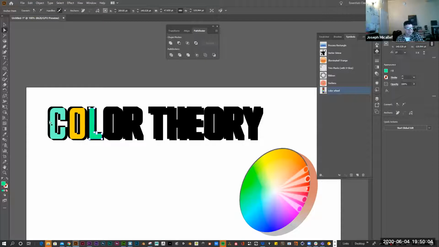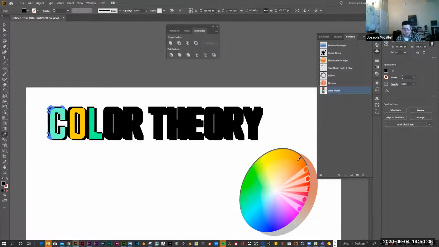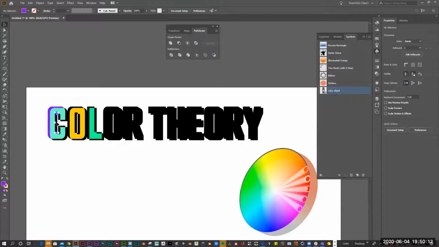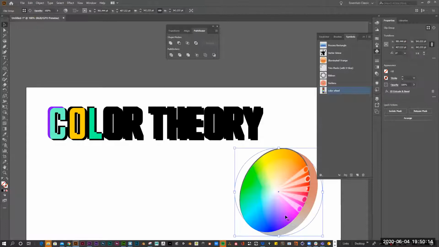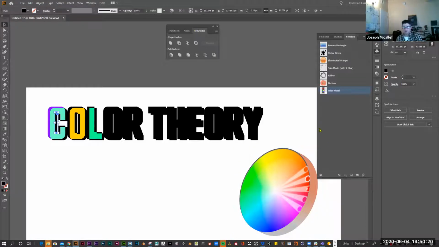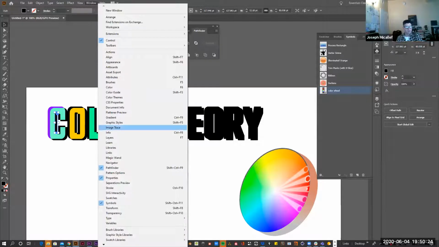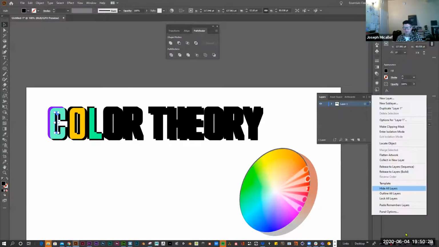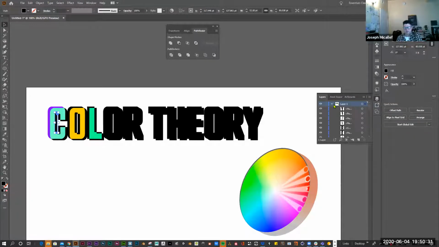And then you can color in the overlaps too with a contrasting color. How many layers are you using in each letter? Well, here, if you go into your layers, there's one layer set up. See, there's one layer, and I'll make the layers big, but there are lots of sub layers.